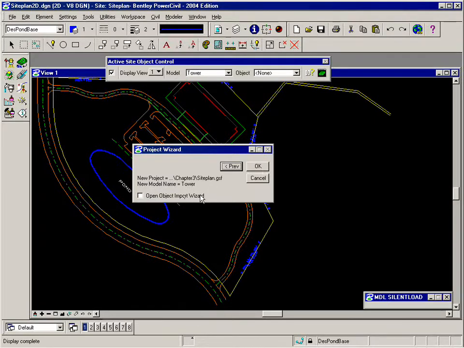We also give you the option to open up another wizard. So if this is indeed the first time you've created a project, and it is indeed a brand new project, then you might want to bring in some data. We have that ground 10 we created. We want to bring the ground 10 surface in as the basis for our grading project. So I'm going to go ahead and open that wizard and step through that.